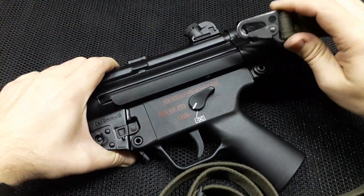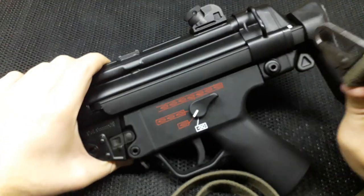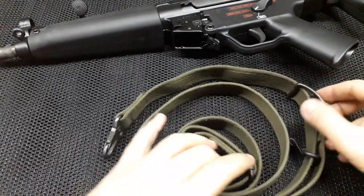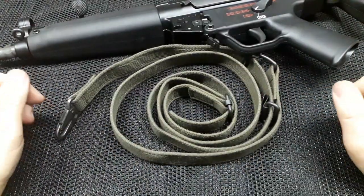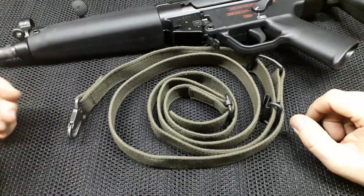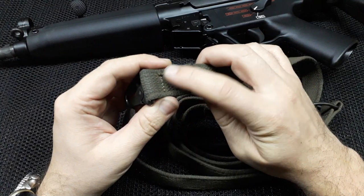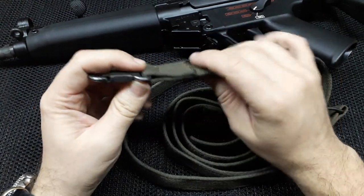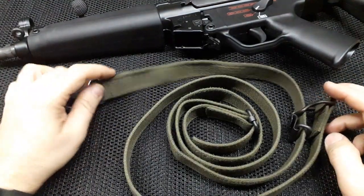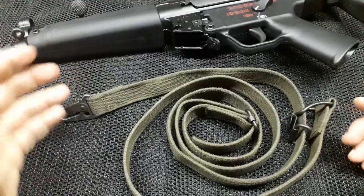You would say okay, just go ahead and feed through this buckle — there's no way. So how did I do it? I think I have figured out the correct way. I have no confirmation for that, but after many many tries this seems to be the only way. Some have suggested undoing the stitching, feeding it through, then sewing it back — but I think that's too complicated and I don't think they would have done that.